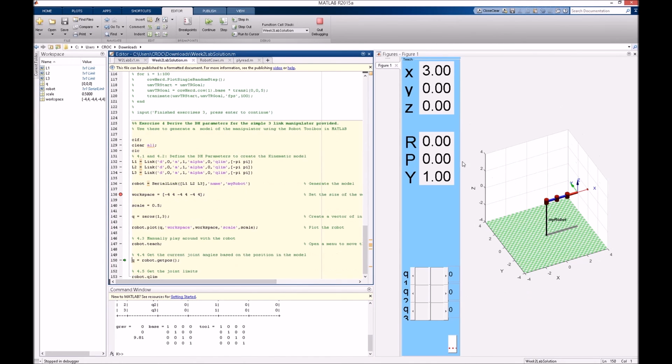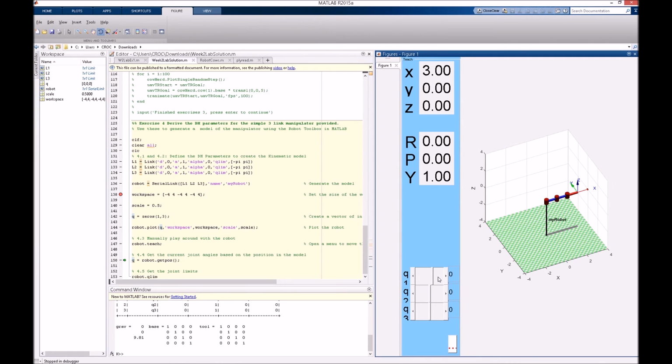It's interesting to use this teach interface to see what the XYZ roll pitch yaw is and how changes in the joint angles affect each of these parameters. You can notice straight away that Z is not changing at all.